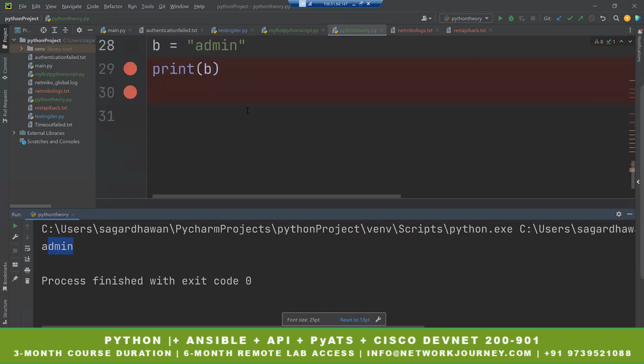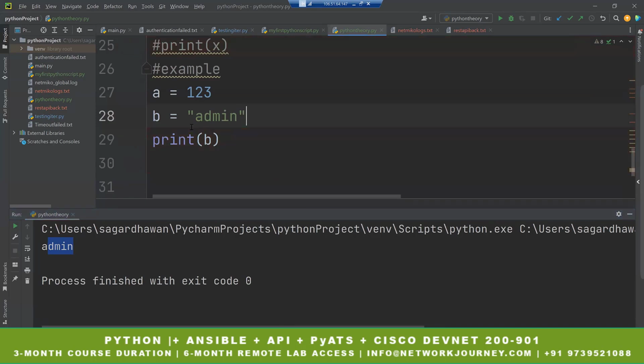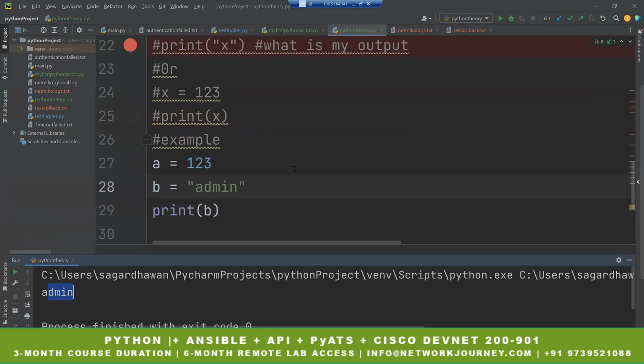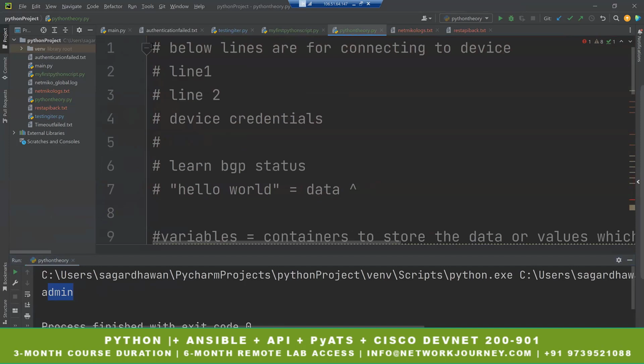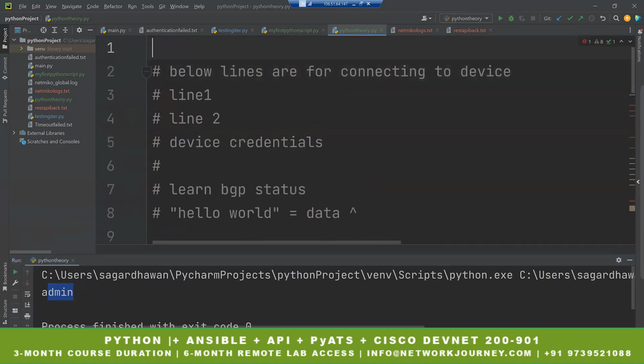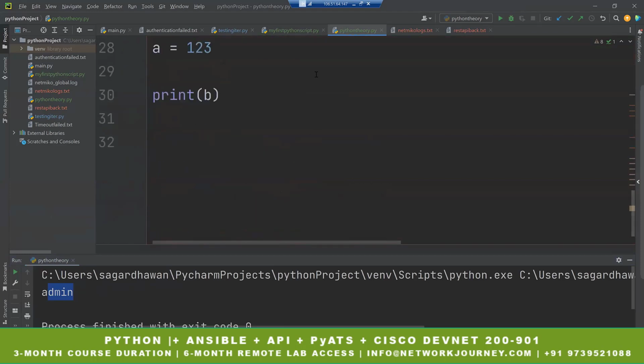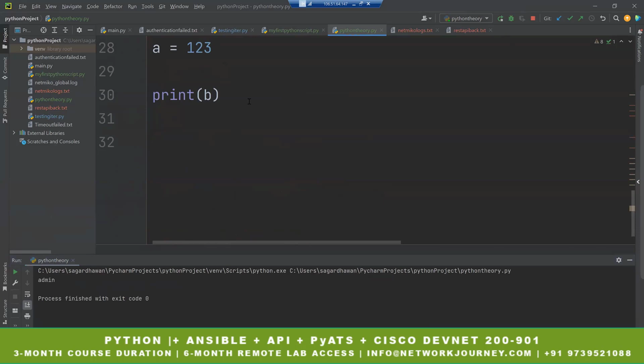Okay. So these are some basic things which you need to know. Calling any variable is okay, but that variable should be defined beforehand. It can be defined anywhere at the top. Might be on the first line, you can keep it. That is fine. The print and the variable don't need to be put next to each other. They just need to be somewhere between line 1 and the line where the print function is located. 1 to 29 in this case.